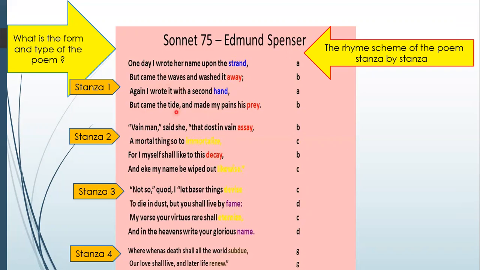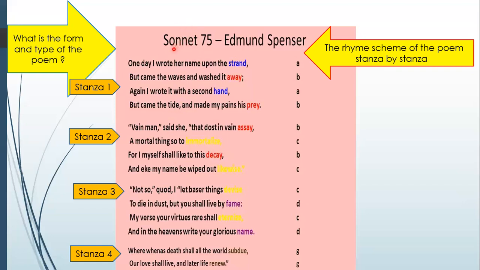Three stanzas, each one of them consists of 4 lines. So what kind of stanza do we have here? We have a quatrain because it consists of 4 lines. So stanza number one, stanza number two, three, all of them are quatrains. And in stanza number four, here we have 2 lines, which is a couplet. So according to the form, 3 quatrains and 1 couplet, we can say it is a sonnet.